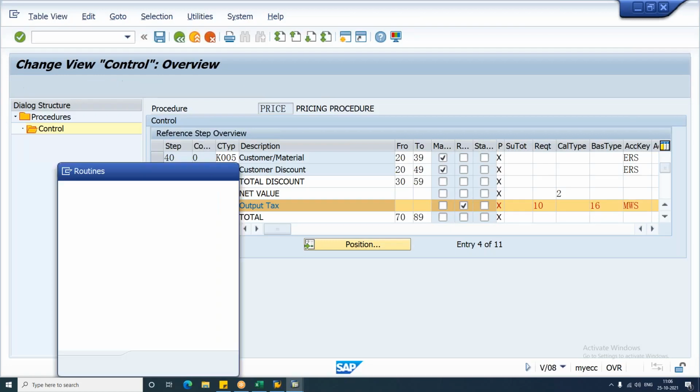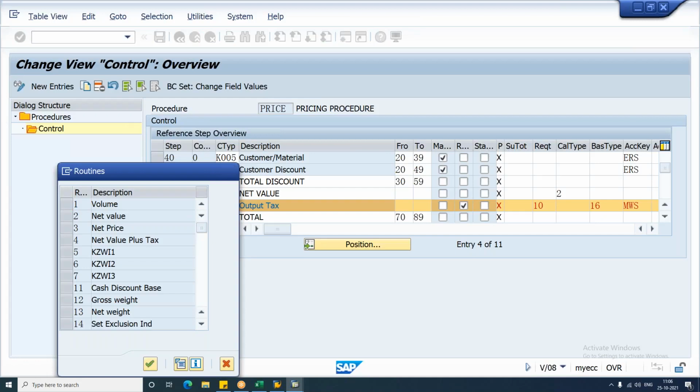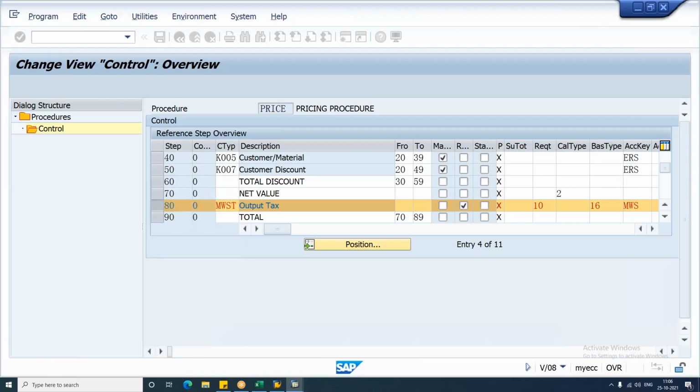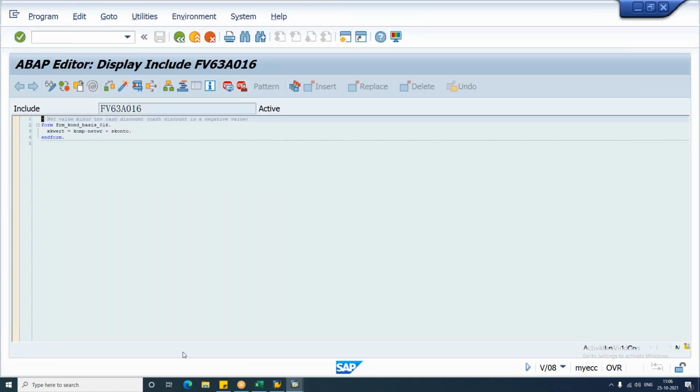And I've assigned this field routine number 16, where we tell the system to calculate taxes on net value plus XWORKD, which is nothing but cash discount. Net value minus cash discount. That is the condition that has been maintained here.